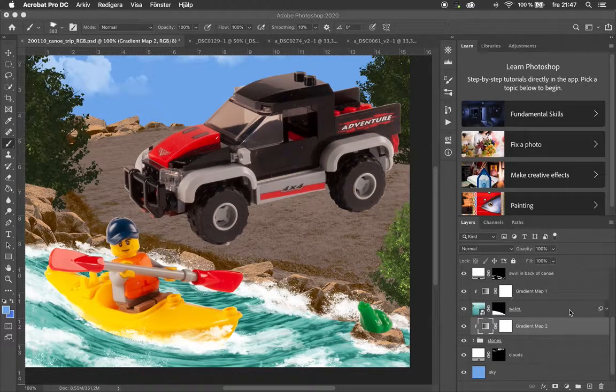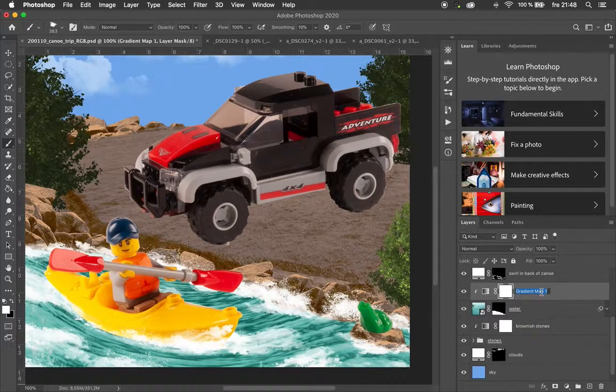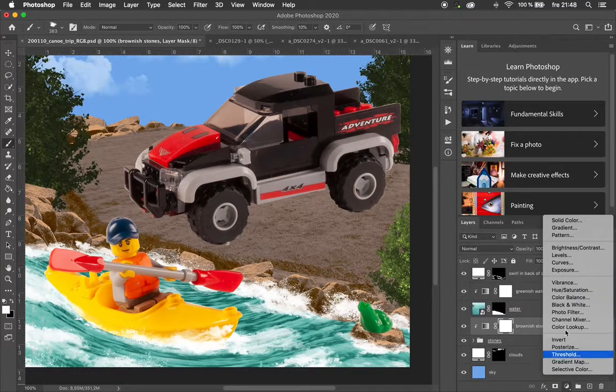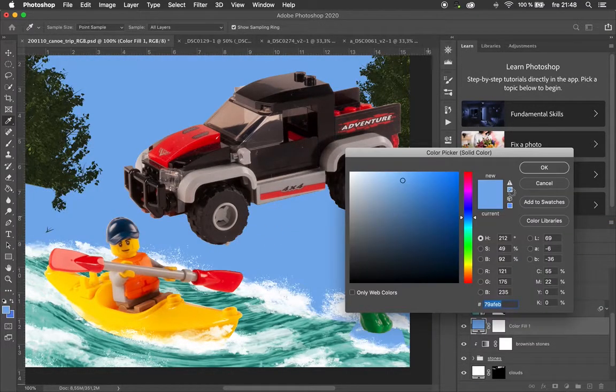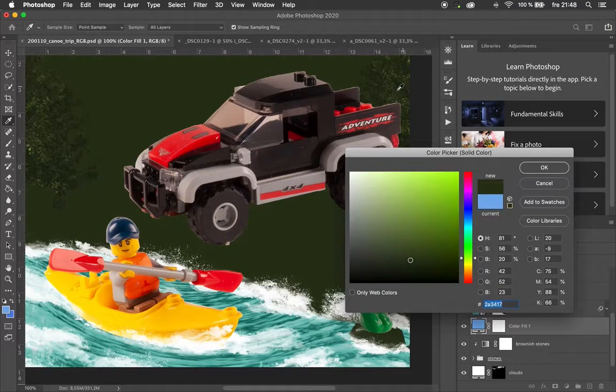So what I'm going to do now is rename this to brownish stones, and this is greenish water. And now I will make some grass for this field. So choose a green color, maybe from the trees.